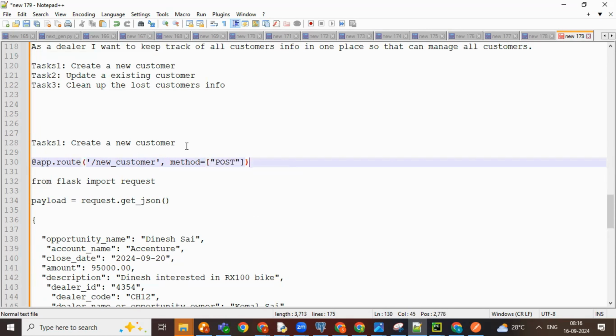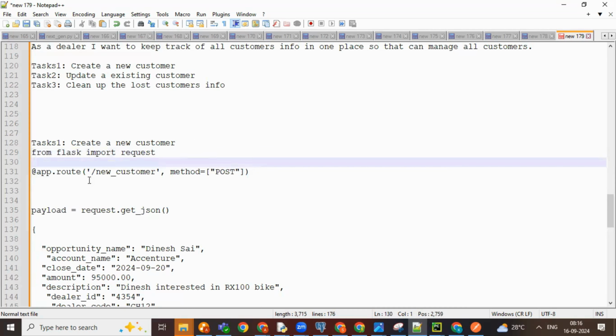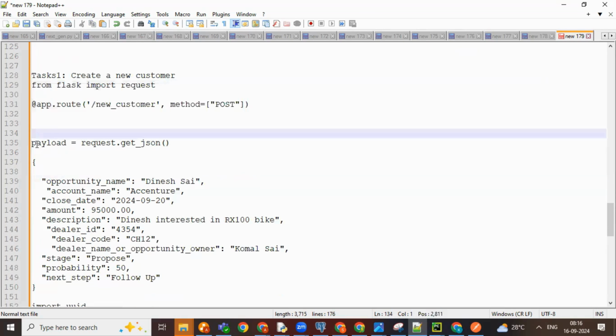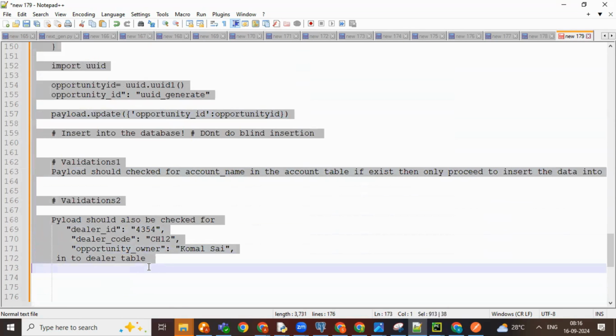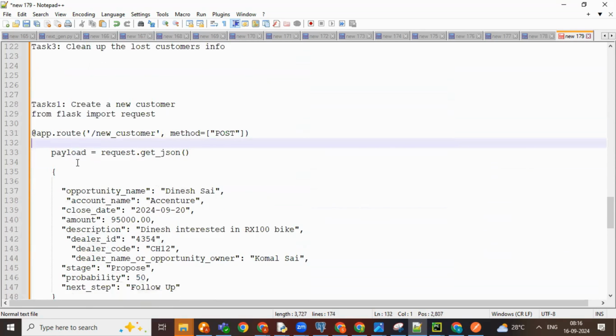You'll be creating a basic Flask application, which you know how to create. I'm talking about the implementation part of it. So imagine these validations are here.